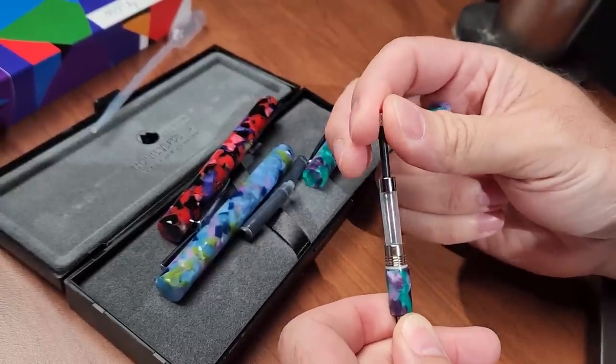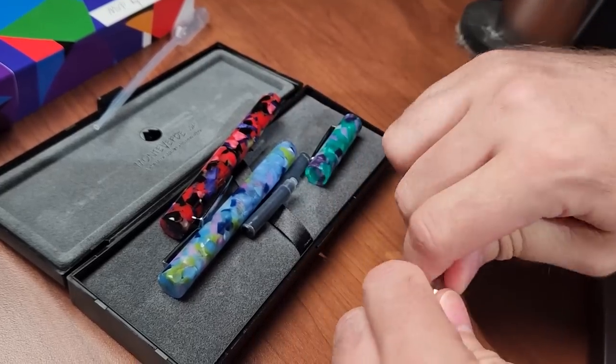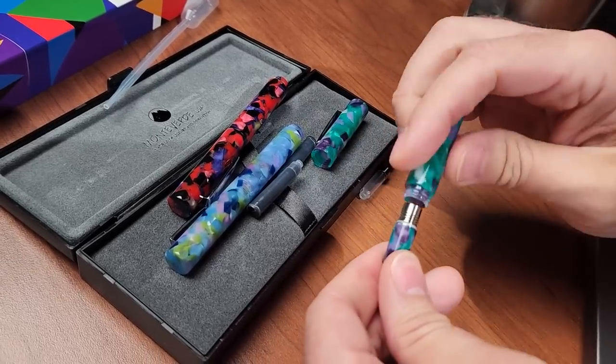It's pretty close. So I'm impressed. It's possible, but if you only fill it up to here, then you can put it on and use it, I guess. But you've got to be pretty determined. That's really surprising. So yeah, there we go. But it is also really tough to get on there. Yeah, those are tough to get on Kaweco's too, though.